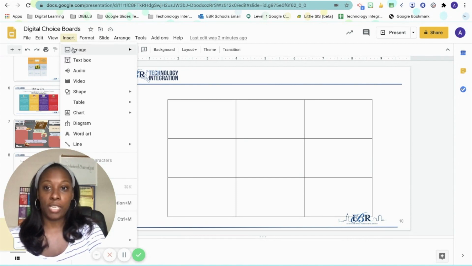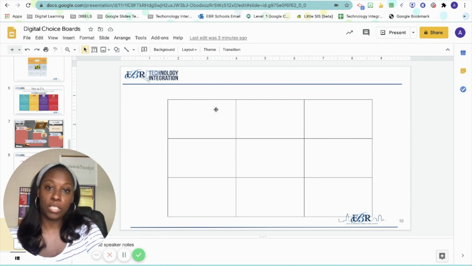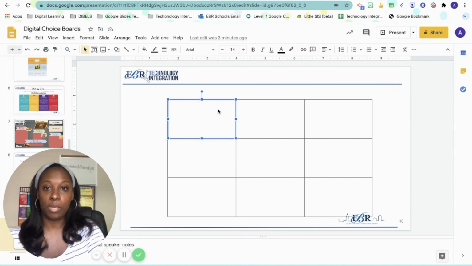First thing we're going to do is go to Insert. We're going to go down to Shape, and we're going to scroll across the shapes. There are 2 options that we can probably use for a tic-tac-toe board, the rectangle and the square. They call it a bevel, but it's a square. And then there's also another square here that you can use for flowcharts. But I like to use the rectangle. And what I do is I insert the rectangle into my document. I just choose to open a new slide and I insert it there. Let me show you.